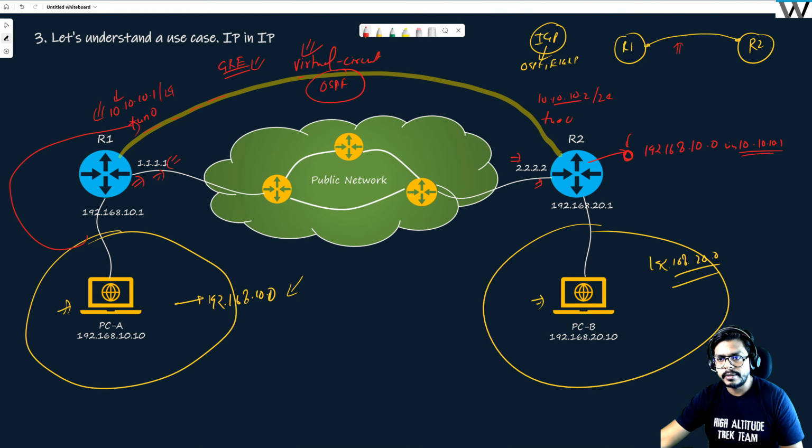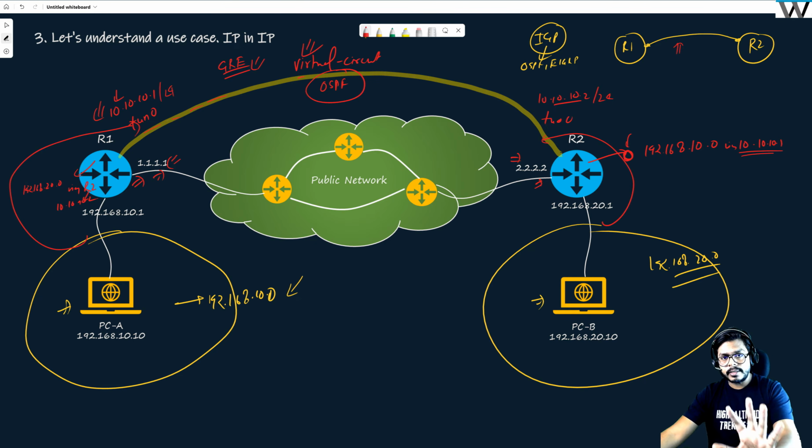It is simple, right? Similarly, you can advertise this route here in OSPF, and this router is going to learn that if you want to reach 192.168.20.0, you can reach it via R2. R2 is this interface, which is your tunnel interface, which is 10.10.10.2. Now, it is interesting to see the packet walk. And believe me, guys, if you can understand this, we are closer to understanding IPsec.